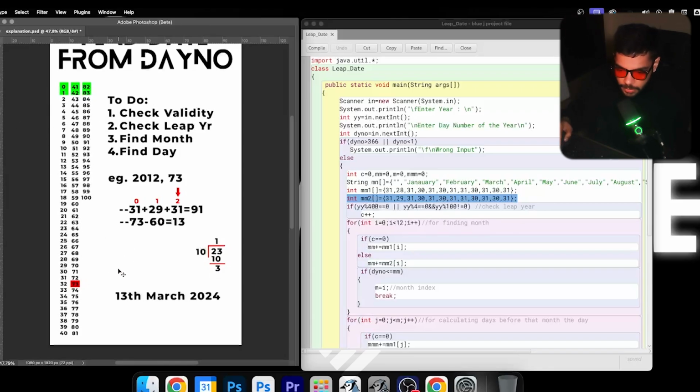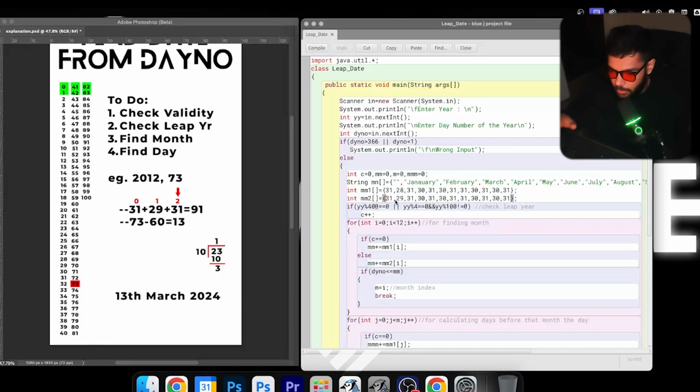for example we have 73. So what month will it be? The only number we have is 73 and we have to find which month that day lies in.